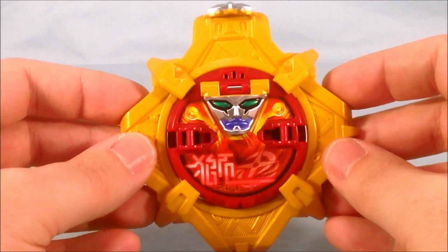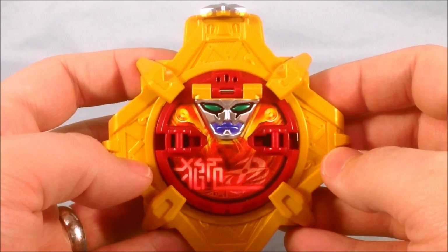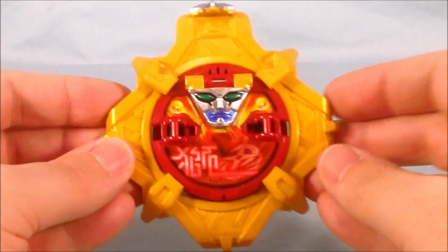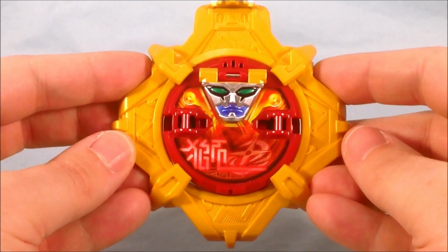So those are the only two things that it says, Otomenine Shuriken, and then this little fanfare music. Which is kind of cool. But that's pretty much it for this thing. Not too much going on. Has a little bit of silver there on the front.